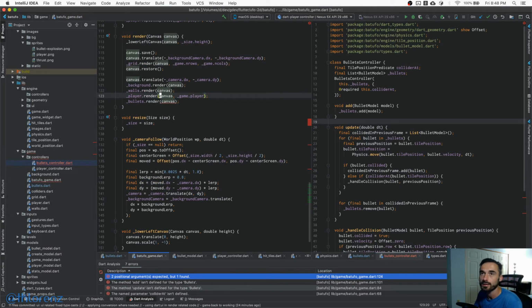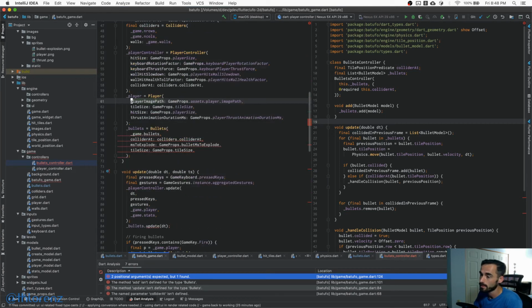So the client may say, okay, well, I'm going to piece by piece move this along, like the bullets, maybe I'm going to keep moving them. But if then the server says, well, no, actually they are now here, the client will have to obey. Otherwise, this probably for this game is not an issue, but I'm trying to show how you would do this for a real game. Hackers could basically say, well, I'm going to just say that my bullet is now here and killed my opponent, and so that would not be nice.